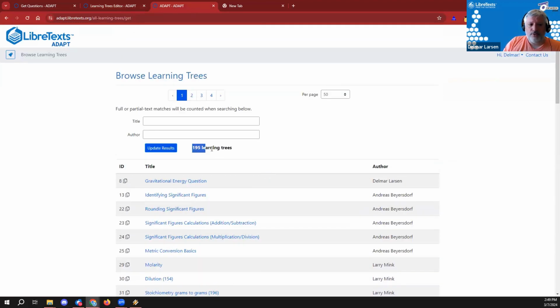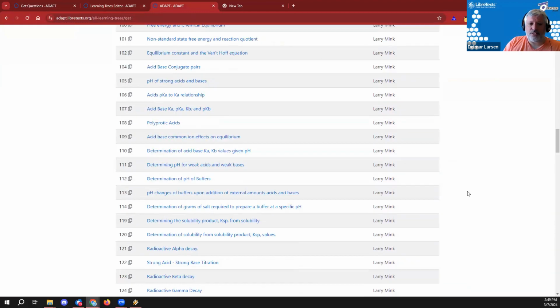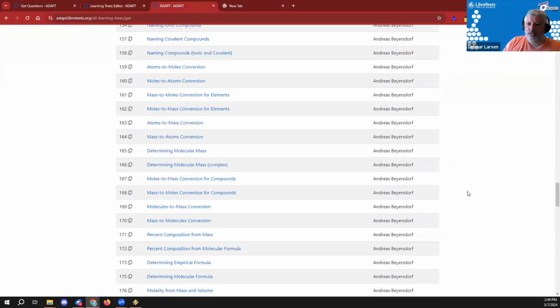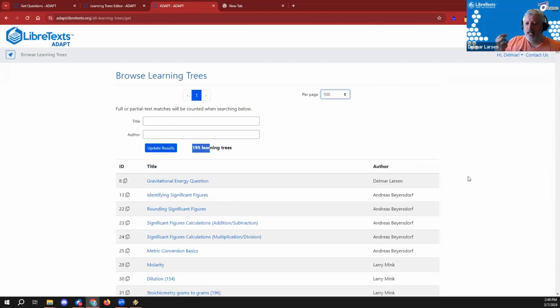Like I said, there are only 195 public learning trees out there. So finding whether you have an existing learning tree to work off of is relatively easy now, but it will be expanded so you can go through and identify, this is my learning outcome. What trees address my learning outcome? We don't have that in place, but we will soon.